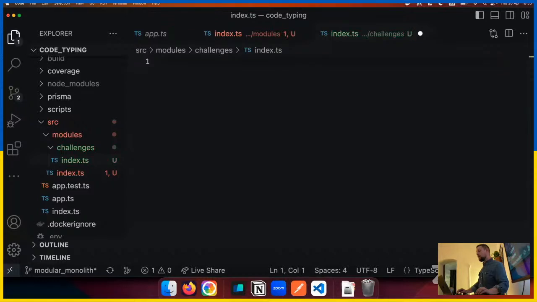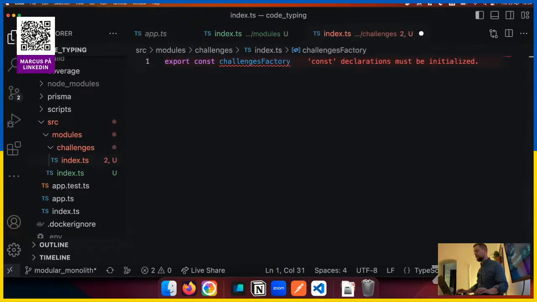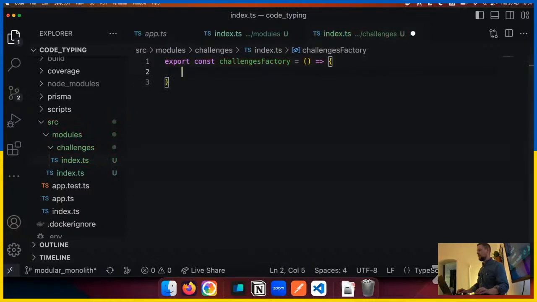Okay, so now we actually need to do something here. And the other pattern that you kind of saw a glimpse of is if we have a challenges module, we will probably need to contain it somehow, send in some dependencies, separate stuff. That means const challengesFactory. And you will have a person in your team saying that's way too verbose, just uppercase the C, and then you will struggle with naming again.